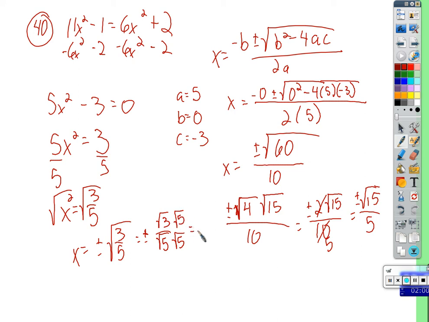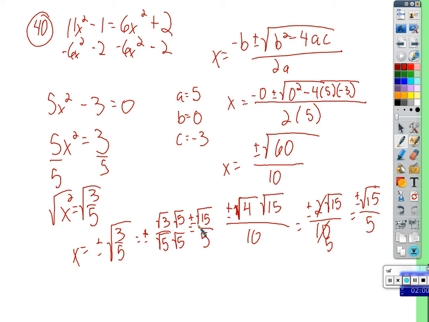What do you think the square root of 5 times the square root of 5 would be? The square root of 25, which is? 5. Which is 5. And what's the square root of 3 times the square root of 5? Square root of 15. So there you go, same thing as this. I'm not saying that you can't do something wrong and get the wrong answer, but these two answers just look different, but they're the same numbers.